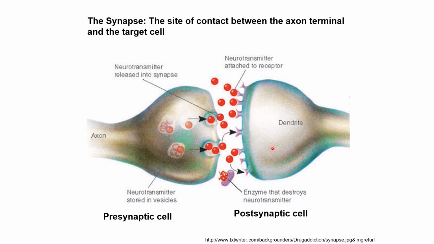So the kind of synapse that we are looking at here is called a chemical synapse. And in these synapses, the signal is passed on in the form of these chemicals called neurotransmitters, shown in red here. So these neurotransmitters are released from the axon terminal of the presynaptic neuron. And after these neurotransmitters are released into the synaptic region, they go and bind on the receptors that are present on the dendrites of the postsynaptic neuron. And then this postsynaptic neuron can be activated, and then it passes on the signal to subsequent neurons or possibly to muscles for causing some movement. So this is how the signal is passed on from one neuron to the other.